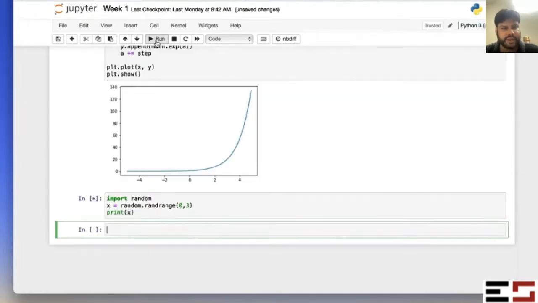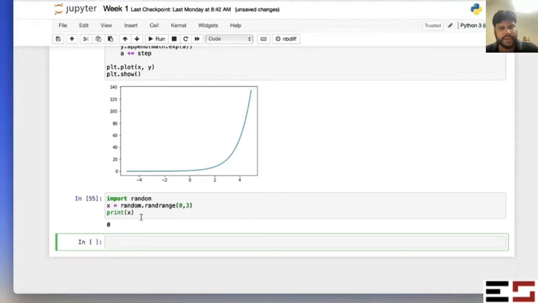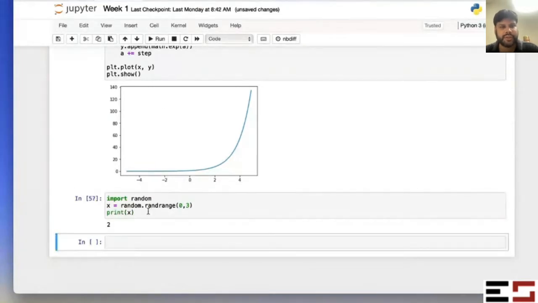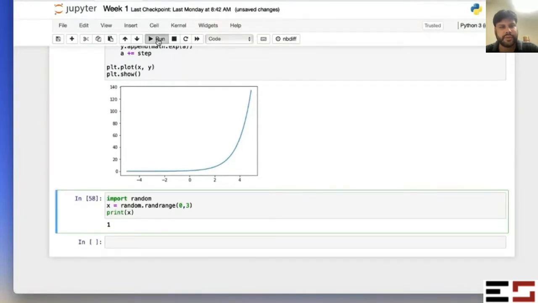Let's see what we are going to get. In this case we are getting 0. Let's run this again and check that you'll get a different result. Run this again, you're getting a different result. Run this again, you're getting a different result. So you can see that it's a way to generate a random number from 0 to 3.